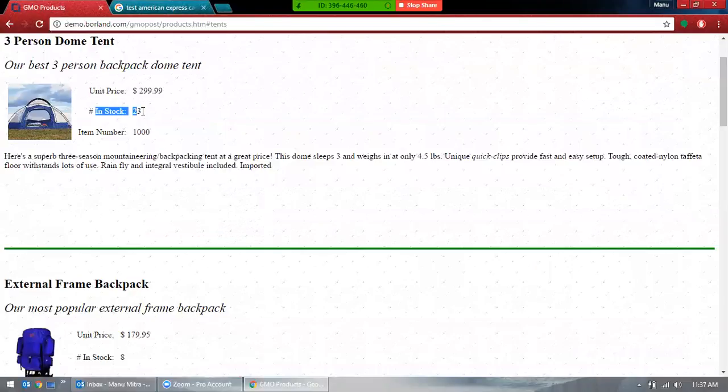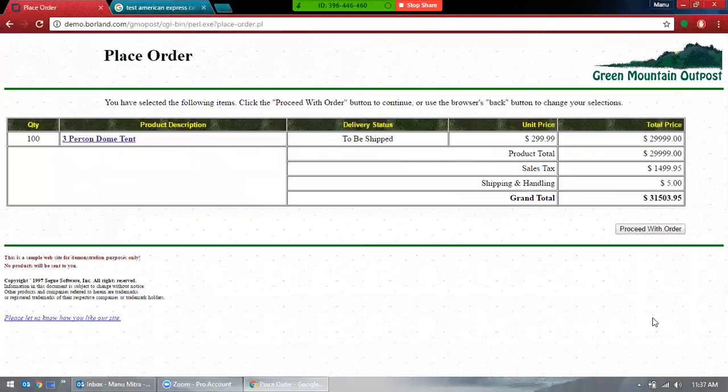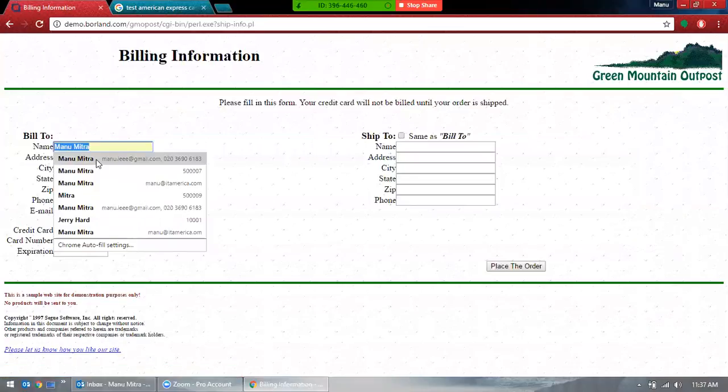Good. In stock it says 23. That means you cannot order more than 23, right? Now this gets serious. Here you have in stock 23. If in stock is 23, that means they have backlog items, so you cannot order more than 23. Now it says only 23. I'm clicking on this order. Whoa, it's accepted. Order 100, proceed with order. And I want to go to this.